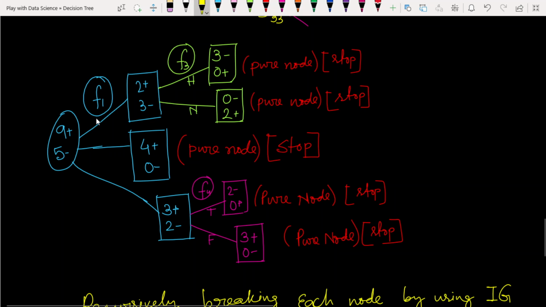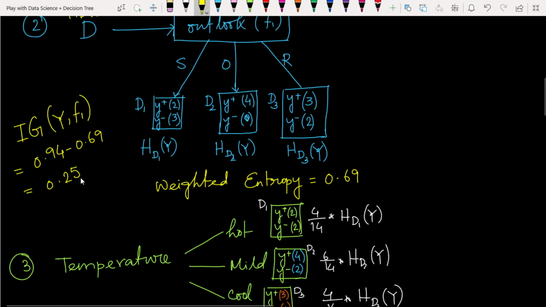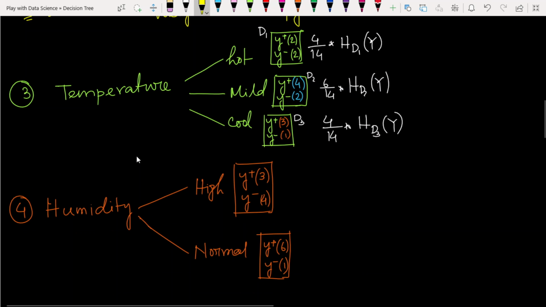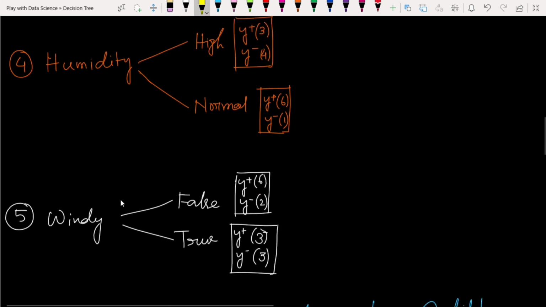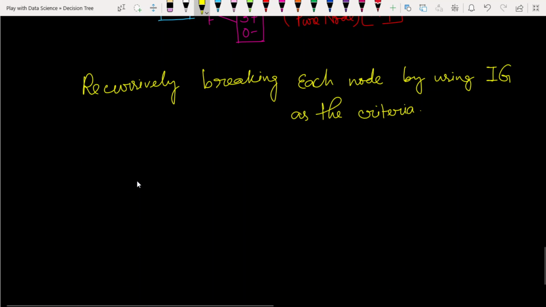If you start from F2, then corresponding to F2 you can easily calculate the information gain from the child nodes. Just see this information gain here. Then for temperature we can easily calculate it too. This is the simple trick.